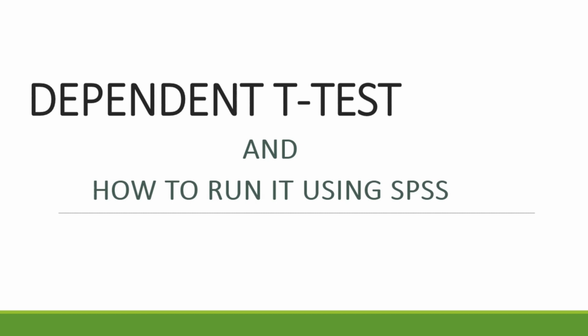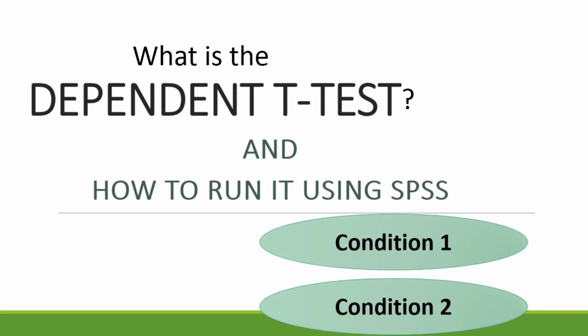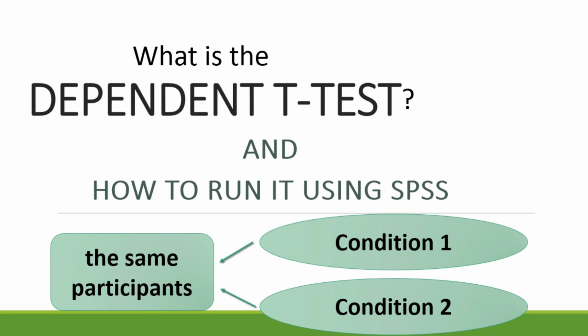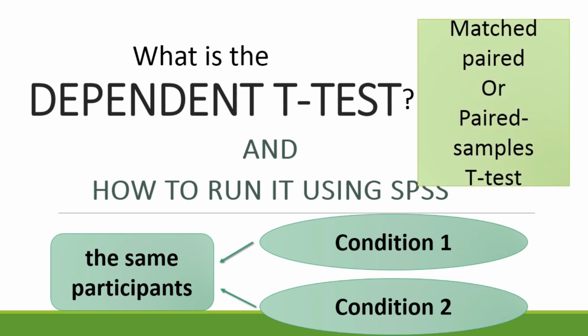Hello everyone, this is Nina and I'll be talking about the dependent t-test and, to make our lives easier, how to run it using the SPSS software. So what is the dependent t-test? It is simply the t-test used when there are two conditions and the same participants took part in both conditions. This is sometimes called the matched or paired samples t-test.